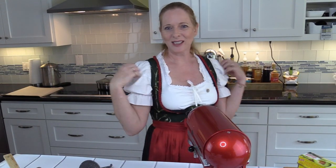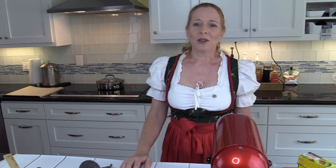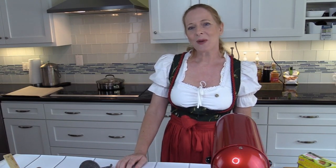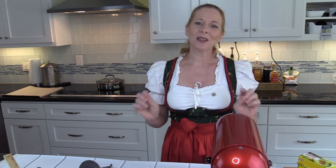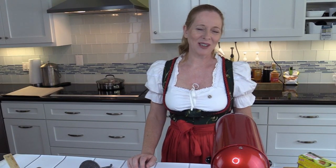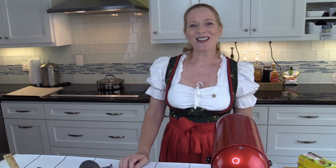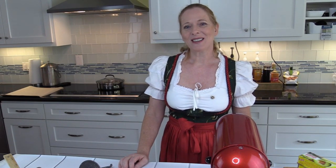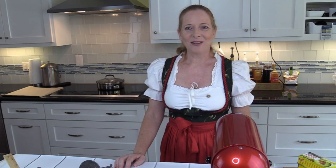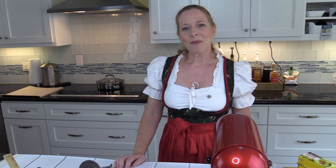As you can see I have dressed up a little bit, which means Oktoberfest is just around the corner. If a woman dresses up for whatever occasion, we used to say she 'pretzled up' — there's a little bit of sarcasm in it. It's a funny way to say she really put some work into her outfit, and 'pretzeling up' leads us to our topic today because we will be doing some pretzels.